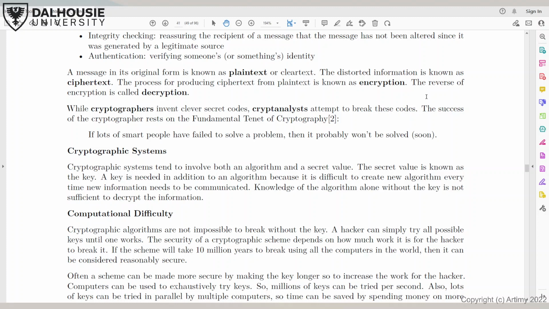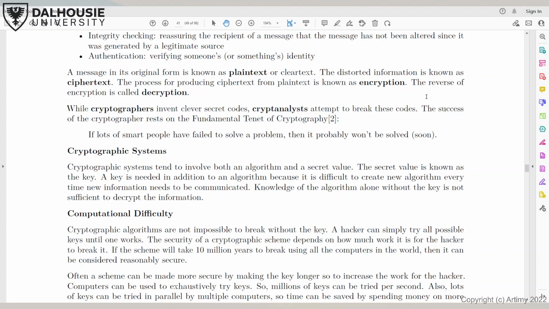So we cannot have a system that is impossible to retrieve back or to decipher. There is always something that can be. There is always a technique that will give us the same or decrypt the message. But cryptographers will try to make it hard enough so that it will take a lot of effort and a lot of time for people to decipher the message. And that's the basis, the fundamental tenet of cryptography.